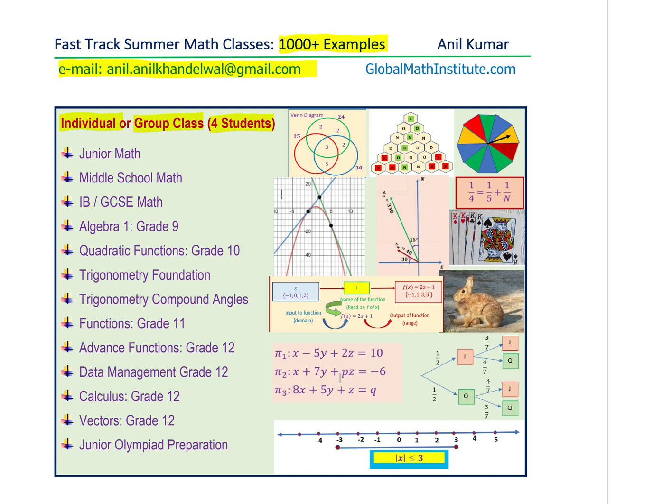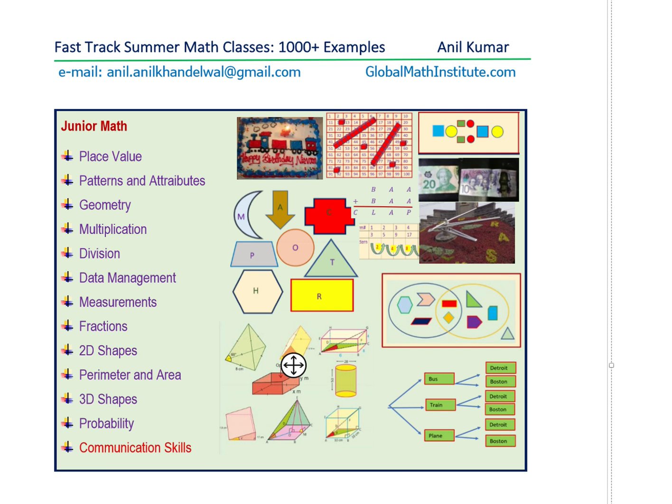So let's look into what do we have for our junior students. Well everything which you see here on the screen is what we need to make our students understand when they are at this level. We will start with the numbers and then end up with probability of some complicated events.